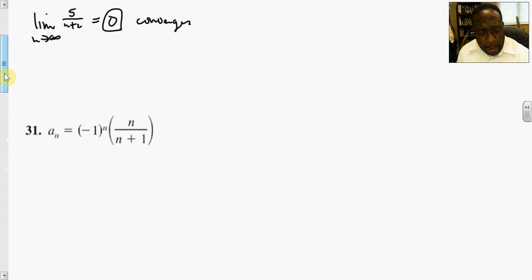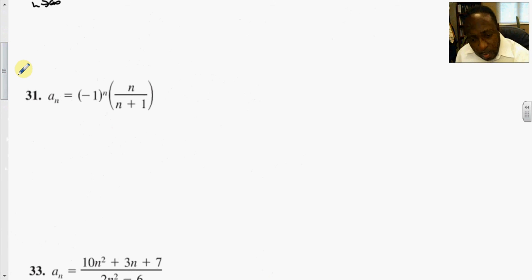Okay. Now, there was something in this section we talked about, the bounded sequence. If it's bounded and if it's monotonic, then it converges. And if one of those two criteria fails, like if it fails to be bounded, if it fails to be monotonic, then the sequence is not convergent. Well, let's see. Notice here that the limit without the negative 1 to the n would be 1. But since it's negative 1 to the n, the limit would be negative 1 or positive 1.